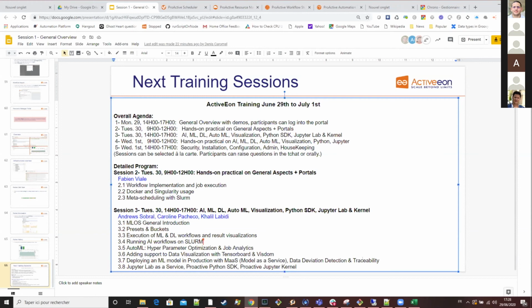So for instance, you will see in tomorrow afternoon's session that you can develop your workflow directly in Python and submit it without leaving the Python environment. But we also have a Java interface or command line interface allowing to build or to submit workflows.